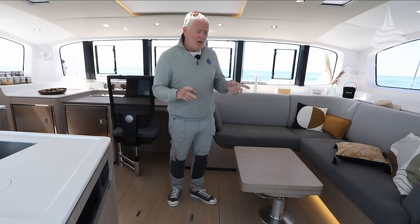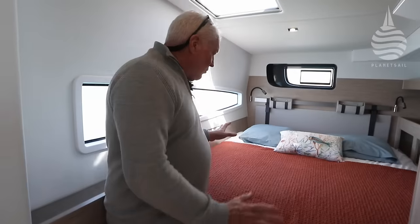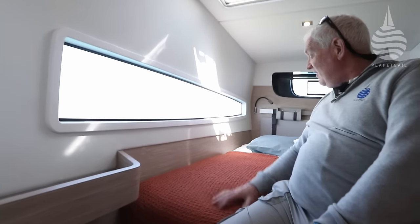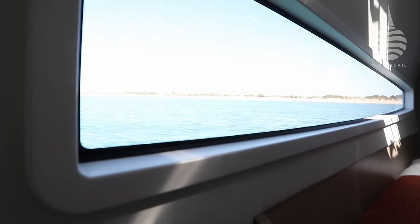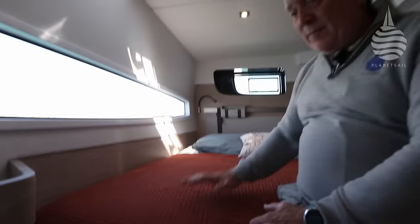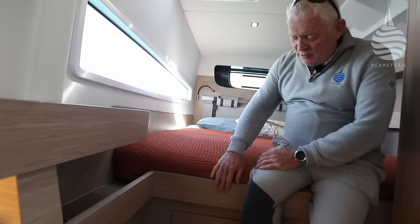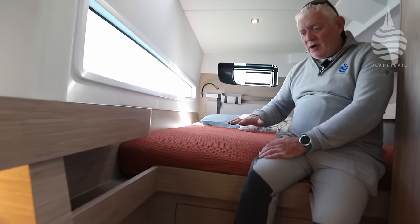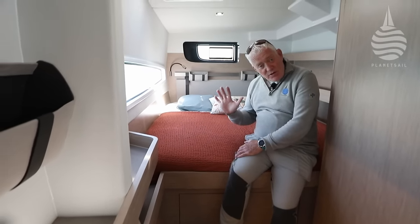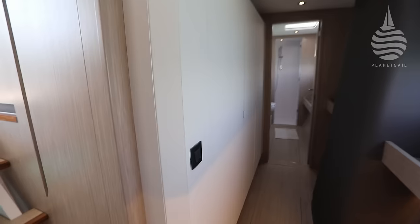This boat is set up as a three-cabin configuration. We're going to have a look in the starboard hull, which on this boat is the owner's cabin. What strikes you straight away is the visibility — you've got these lovely windows, and from your berth you have a fantastic view outside. One of the things they've done this time around is lower the height of the berth. Apparently on the 51 it was quite high due to structural bulkhead requirements. On this boat they use carbon fibre bulkheads, and they've been able to lower the berth down, which gives that extra feeling of space and more volume.